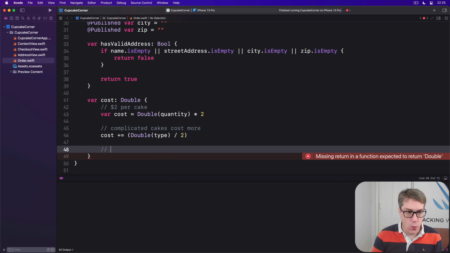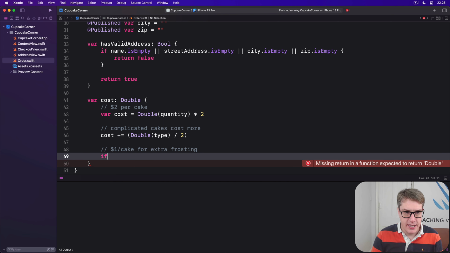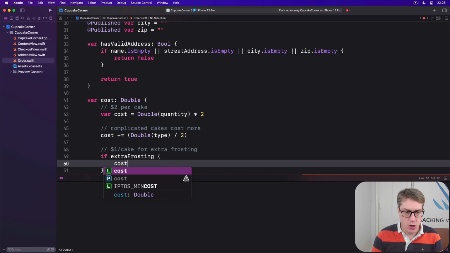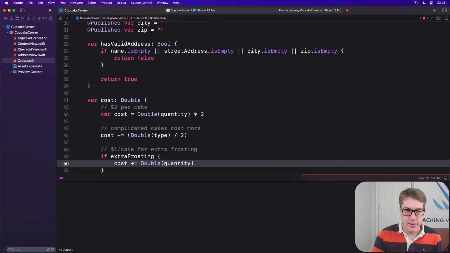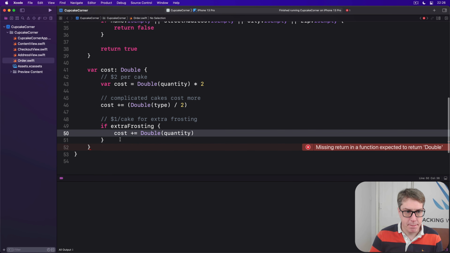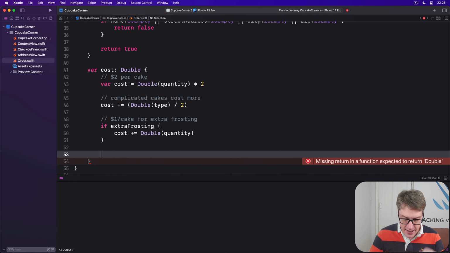We'll then say we add $1 per cake for extra frosting. So if extra frosting is enabled, cost will add to it the Double of our quantity. That is $1 per cake. And then at the end, it's an extra 50 cents per cake for extra sprinkles.